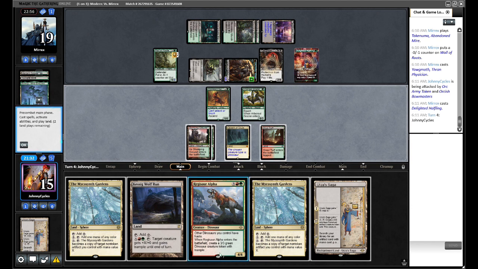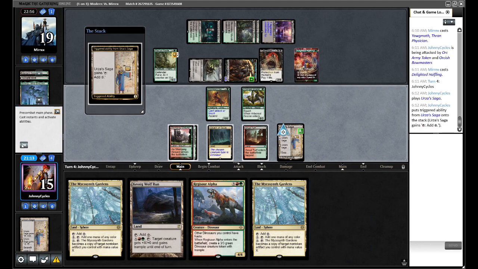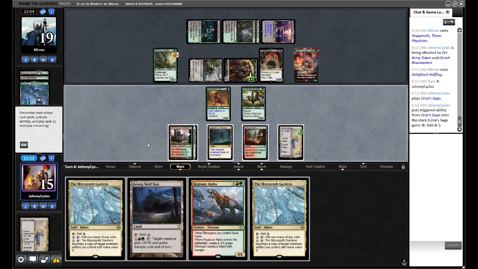So we can make our 2 land drops. We can do a Kessig Wolf Run, but not for much. And they have this Yawgmoth they can use to put counters on to refill their hand. So I mean, yeah, the Yawgmoth deck is tough. We'll play the Urza's Saga. Play the Kessig Wolf Run.